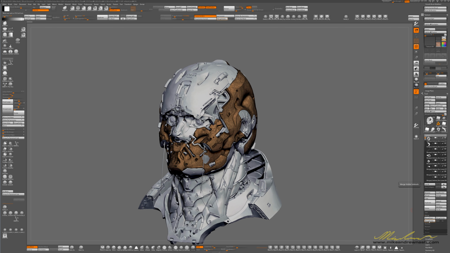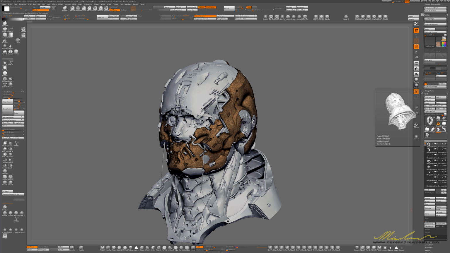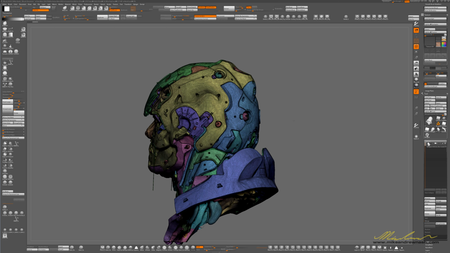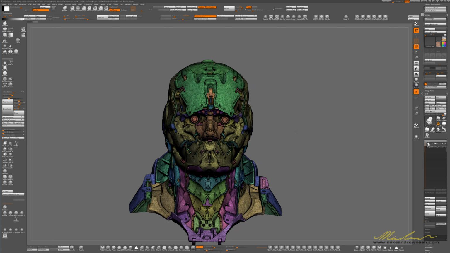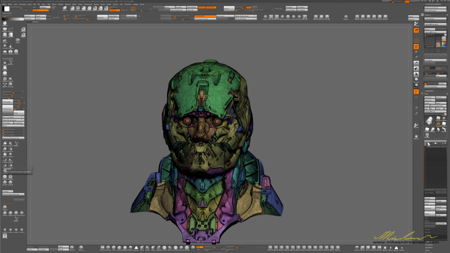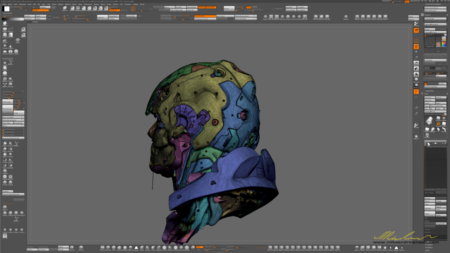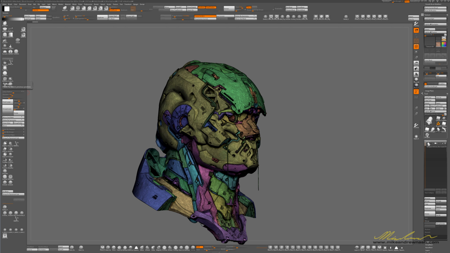And then now you're going to merge it all back again. So merge the visible, and then you export. And now that mesh should export without hanging or anything like that. So yeah, just wanted to go over that. I hope you guys, if you have any issues with it, just let me know. All right, cheers guys.